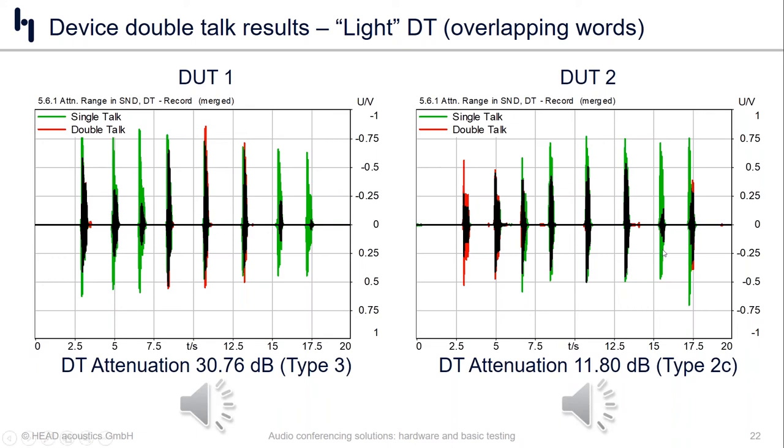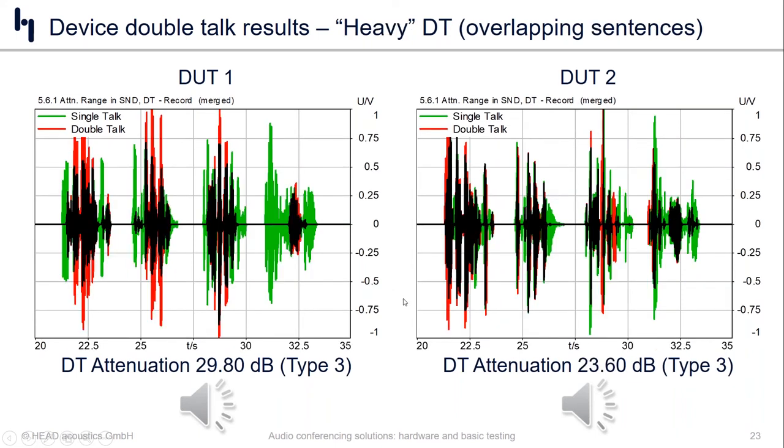So we could spend an awful lot of time talking about this, including the fact that when we see a lot more red than green, it means that we have some echo components. But suffice it to say, if we were to score these, device 1 is fairly atrocious. Not very good at all. We're going to give it 2 minuses. Device 2 is better, but a type 2C is not really something we want to aspire to. We're going to give that a single minus sign.